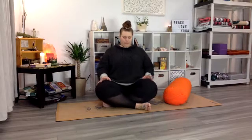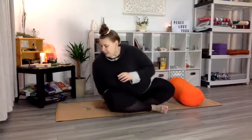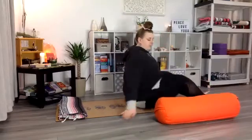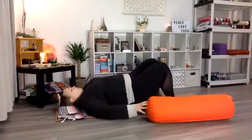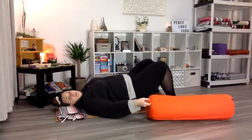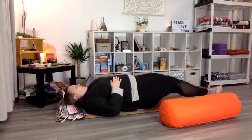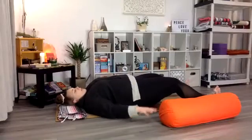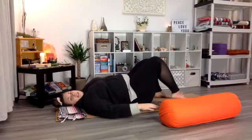So I'm going to invite you to just start to bring in a little bit of movement. I'll come to meet you on your back, and we're going to stay down on the back body for now. So as you feel ready, we'll start to just bring a little bit of movement in, wiggle the fingers, wiggle the toes. Perhaps moving away some of the props, like a sandbag or whatever you might have. And then we're going to start to invite a bend into the knees.